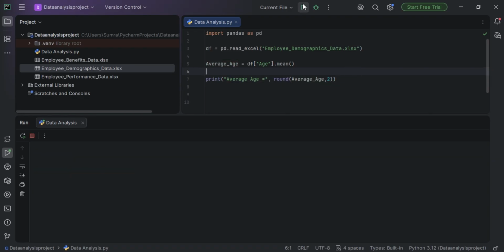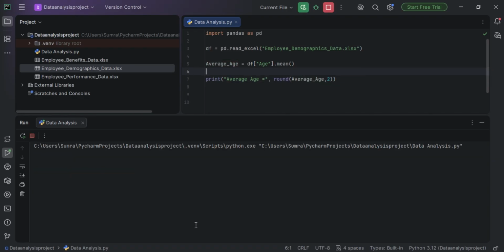Now run the program, and we got average age is 37.96.